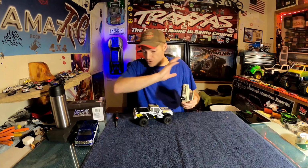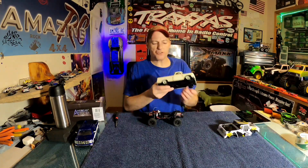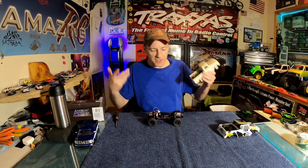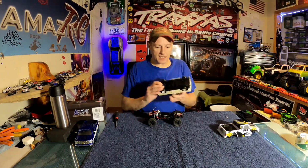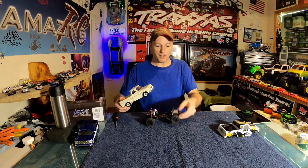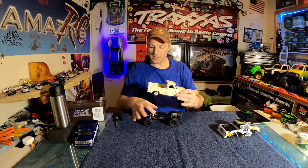This should easily come apart. I already know that I'm going to run into some issues with the bed, but I figured in this video we're just going to tear it apart real quick and at least get the bottom chassis off of it and see what we're working with. Now remember, here's the front of our truck, here's the back of our truck. The bed is going to fall right on top of these electronics here.